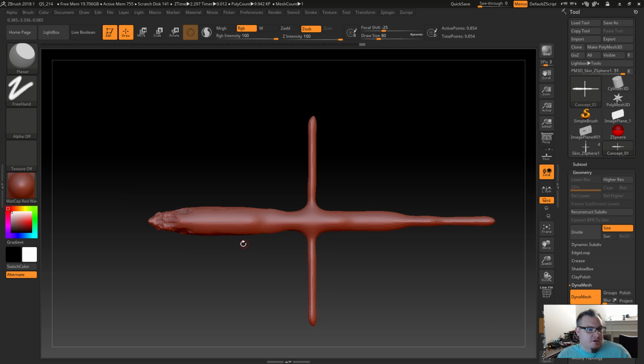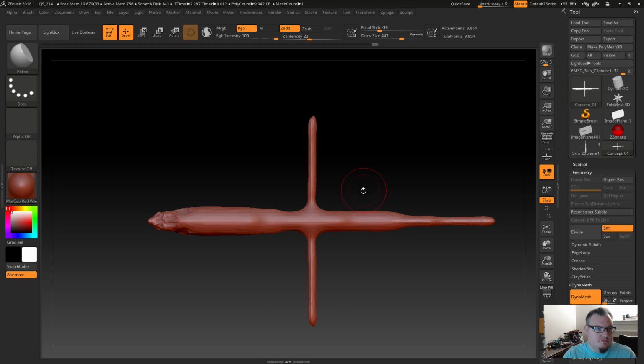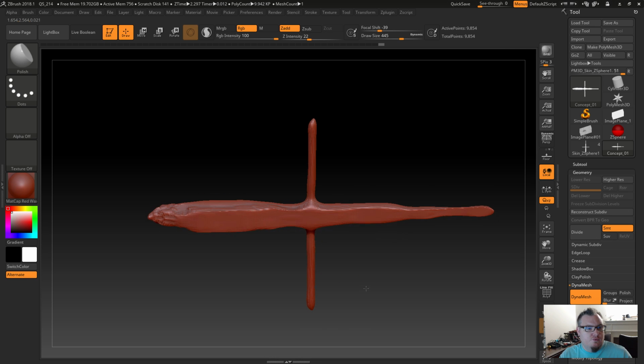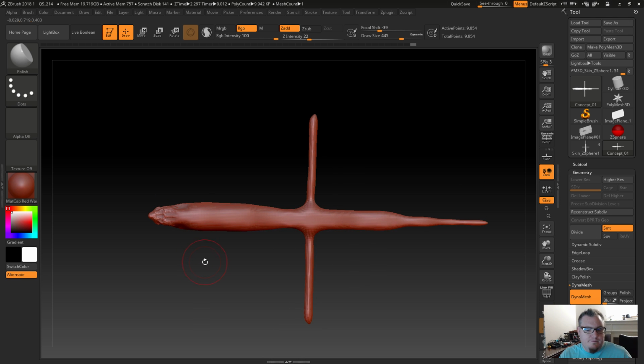So let's grab a planer. Let's see if this works. Okay, it's not really what I want. Maybe more of a polish. Yeah, that's better. We're going to end up rounding this back out a little bit, but for now we need it to be a little bit flatter than the top. So it's pretty good. I still want to smooth this as we go down. Sides are still going to be rather smooth, but that's a good start.